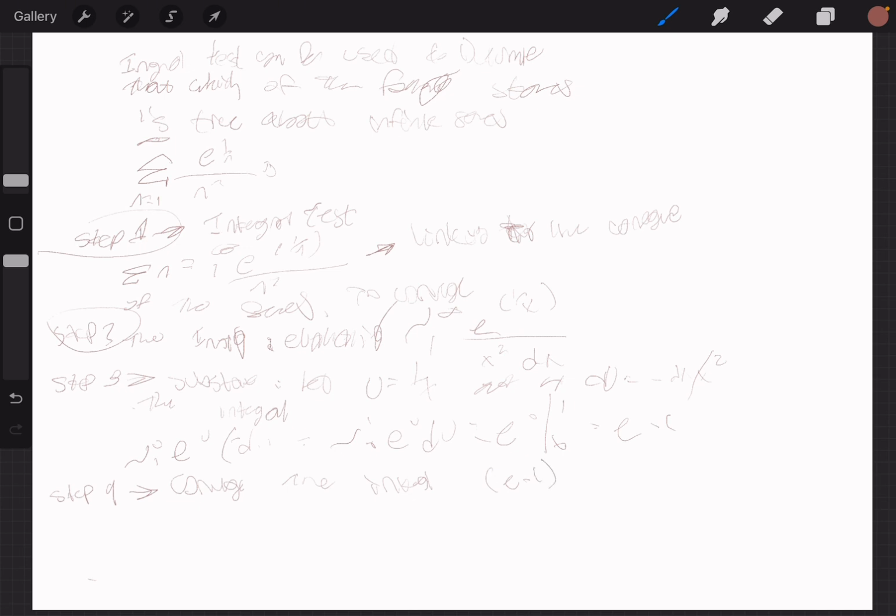So this test ends up telling us that the original series, the sum from n equals 1 to infinity of e^(1/n^2), okay, that's weird, also converges. So that would be option choice A, which was right over here. The series converges because of the integral, which is A. So that's for question 8. Question 6, I meant to say 6, sorry. I was thinking of correcting question 8, but it's question 6, and the answer is A.